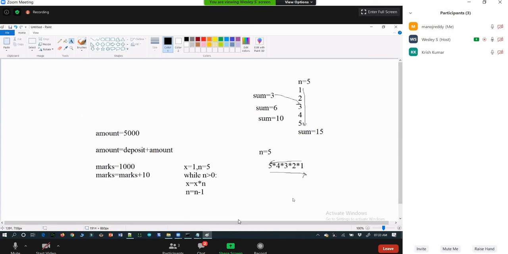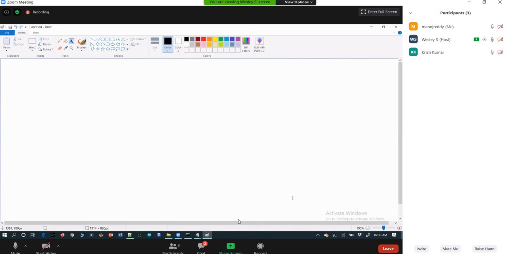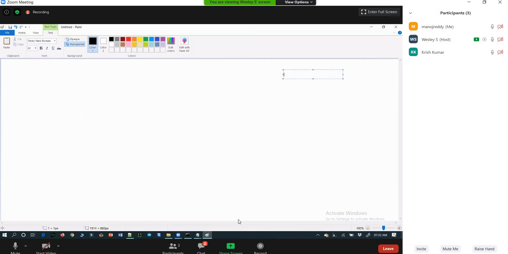One assignment I'll give you. If I have taken n as 5, 5 into 1 equals 5, 5 into 2 equals 10, 5 into 10 equals 50. It's printing the tables, right?